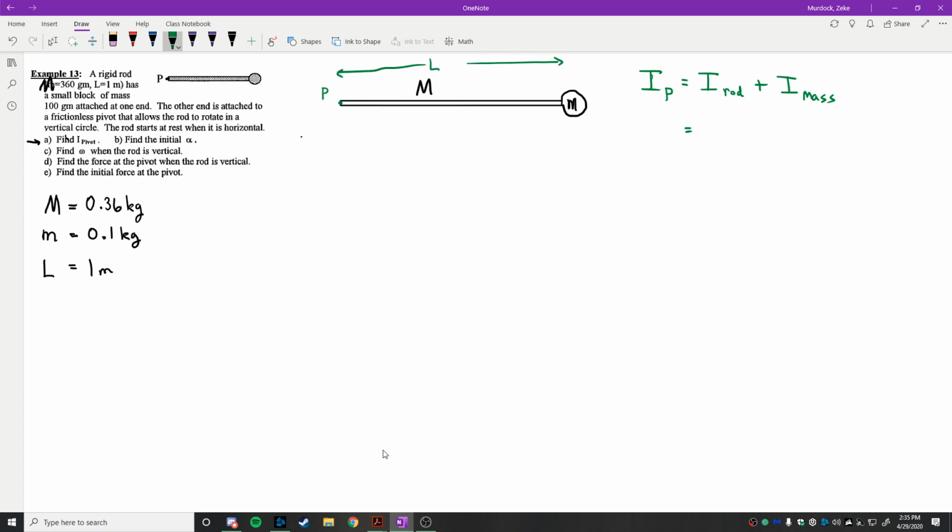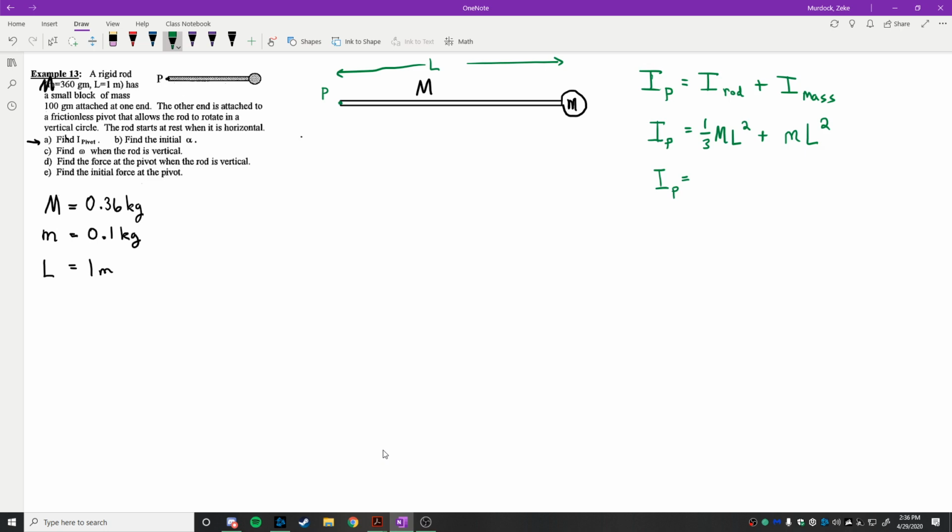What is the moment of inertia of this rod? It's the 1/3 one, that's right. That's all I wanted to see, just the fraction. Yep, 1/3 ML squared. The moment of inertia of the mass is just m times the length squared, because it's a single point object. It's m times the distance from the point squared. So that's the moment of inertia about the pivot. We can calculate what this is, because I'm pretty sure we're going to end up using this quite a bit in this problem.